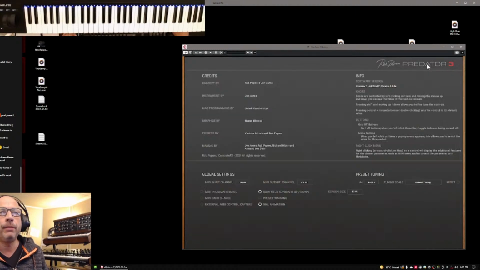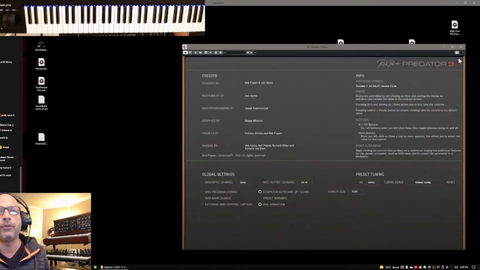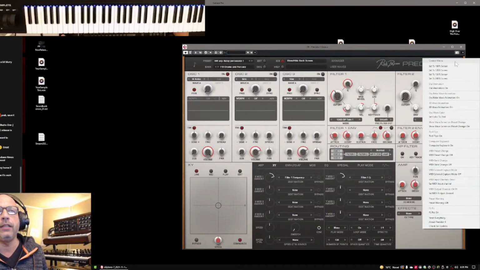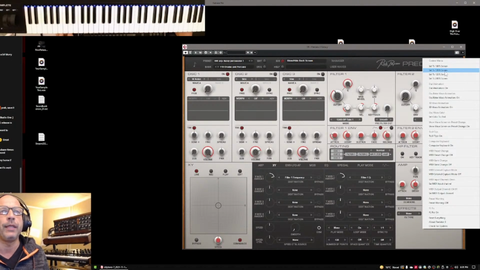And you can see that on the back panel. It's up here, Predator-3, 64-bit PC version 0118. That's the latest version. So if you have Predator-3, log in, download the latest version, close your music program, and run the installer to have the latest fixes. The 120% size version, which is nice for full HD. It makes it a little bit bigger so that you see a bit more of Predator-3 in your full HD screen. It has these new presets, some bug fixes, the additional features here where you can shut down the 3D animation if that is too much of a strain.